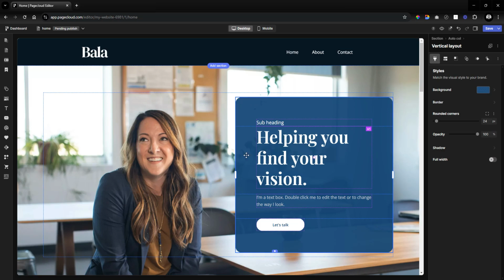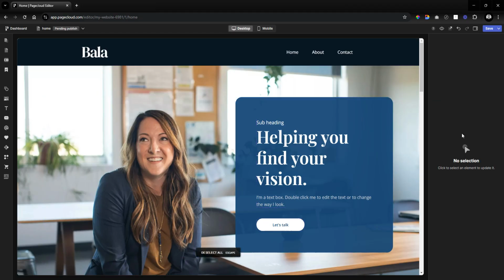As you may have noticed while I was clicking on objects, the editing menu sidebar updates dynamically to show the relevant options based on whichever element is selected. Here's a quick tip. Hit the Escape button on your keyboard. This will deselect any selected items and return to a neutral state.